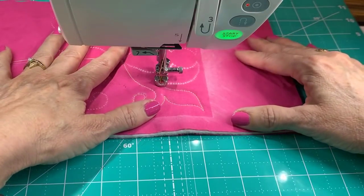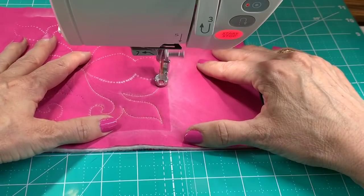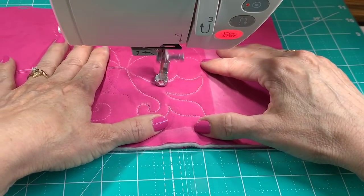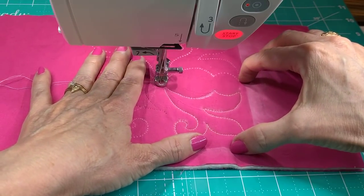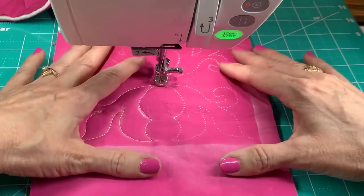I think it looks good. So let's keep going. Change of direction. Don't stop until you get to the point, right? If I need to stop at the point, nice and smooth for the next one, and back to the center. Looking out in front of me, making sure that I'm going to smoothly get to the center. Right? Doesn't that look awesome? I love it. So far, so good. So let's keep going.